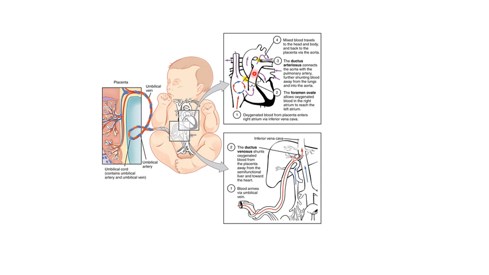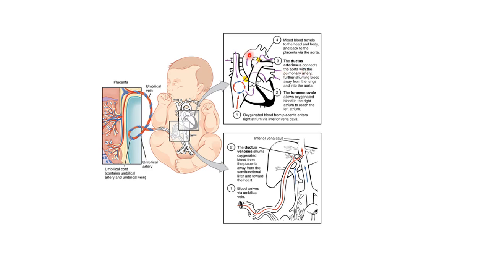From the right ventricle, it will go to the pulmonary trunk. In the pulmonary trunk, by default it has to go to the lung, but here the lung is not developed, or the lung is not inflated. So there is a connection from the pulmonary artery to the aorta. You can see the aorta here, which is arising from the left ventricle and arching around. You can see this connection between two arteries. A duct between two arteries is called the ductus arteriosus.